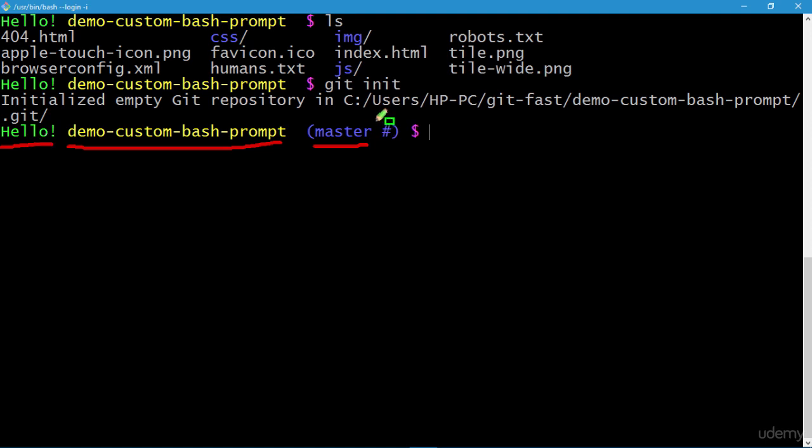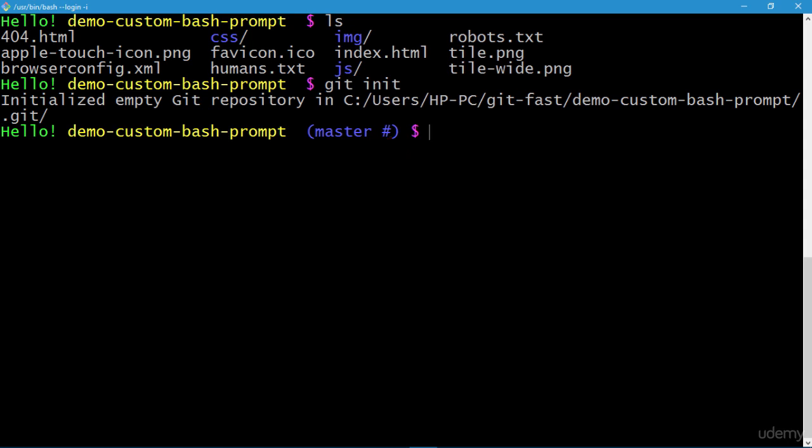Another dynamic component is the symbol that you will see over here. This will change appropriately to indicate the status of our working directory. And lastly, the dollar is a static component, which is by convention, as every prompt begins with a dollar. It could have been something else as well. Initially you see the hash symbol. This is indicative of the fact that we have just initialized a repository. Whenever you initialize a repository, this symbol will come up.